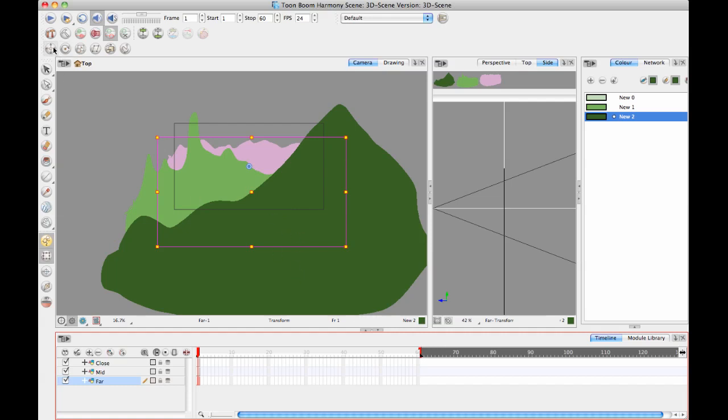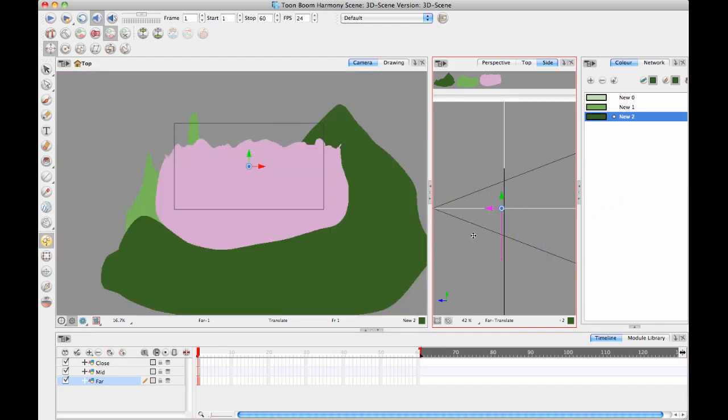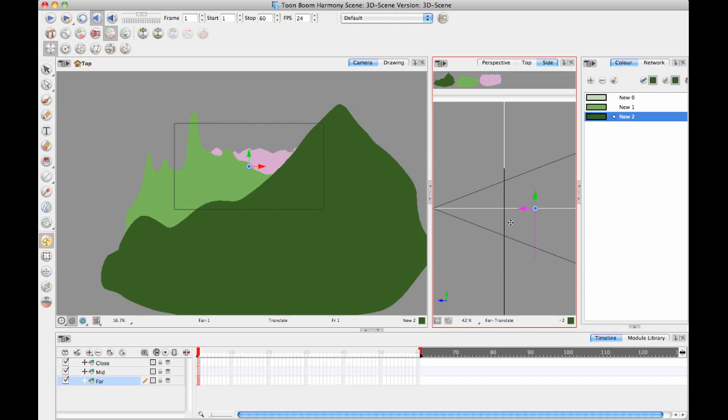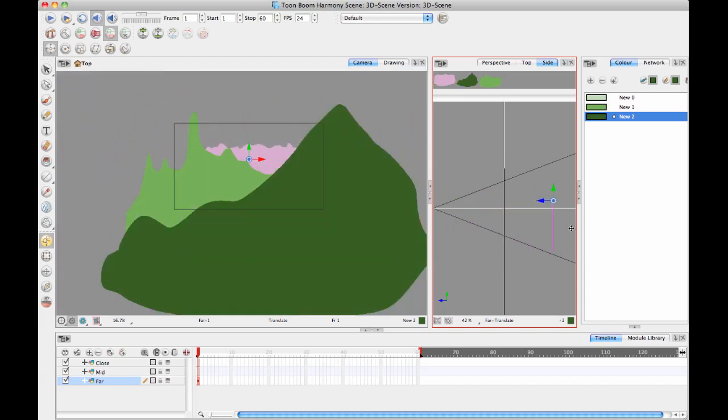So I often like to use the Move tool when I'm doing things in 3D because I like to have that handle that I can drag on. So when you use the Move tool, if you move a layer forwards or backwards in space, clearly it's moving it towards or away from the camera. You can see that both in the side view and in the camera view here. You can see it approaching and returning there. But the thing is that although that's useful, I've already kind of drawn the scene the way that I want it to look in the camera view.